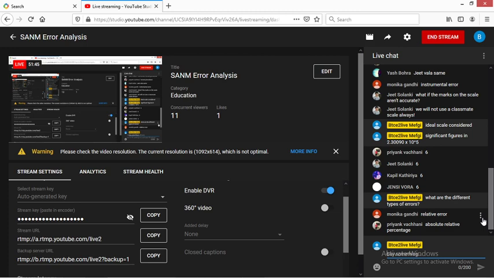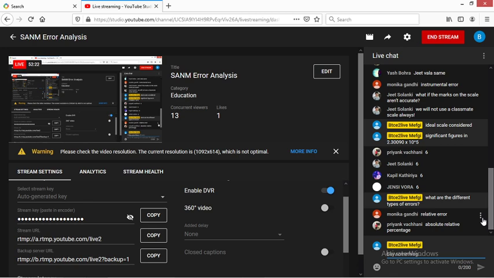So in exam you will be required to write these 3 types, okay? Their 1-line definition, which is very simple, and also the formula of all of those. The formulas are also very easy. So make sure that you write the definition of all these 3 and also the formula of them, okay? When you are asked about the types of errors, you won't be talking about the human errors or the instrumental errors or the procedural errors. No, you won't be talking about them. You will be talking about absolute, relative and percentage.